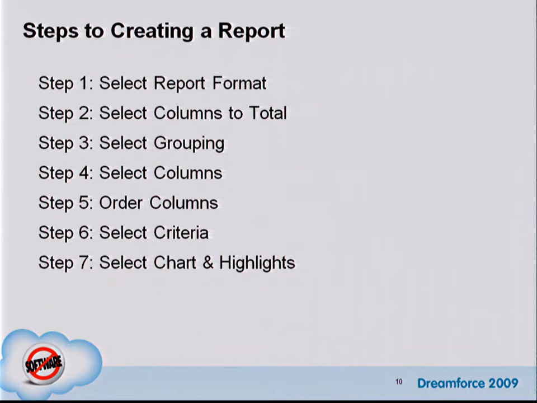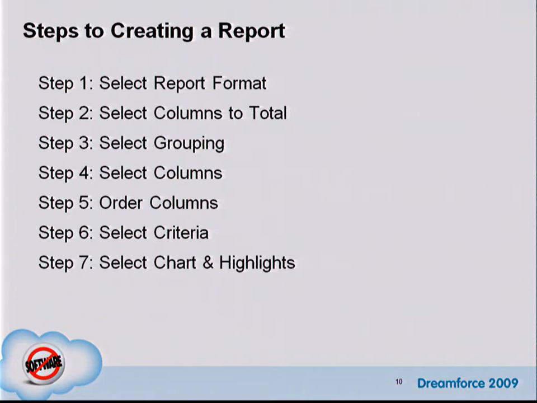So we first choose the report format. Okay, so we decide whether or not we want a tabular report, summary, or matrix. Tabular report will just give you a list of information. This is just a very basic report showing you a list of information. You can display a grand total at the very bottom, but what you can't do is show subtotals, or you can't group. Okay, we also have a summary report, which allows you to subtotal as well as group. And finally, we have a matrix report, which allows us to subtotal and group, both horizontally and vertically. In our exercises, we're going to go through creating both a summary report and matrix.